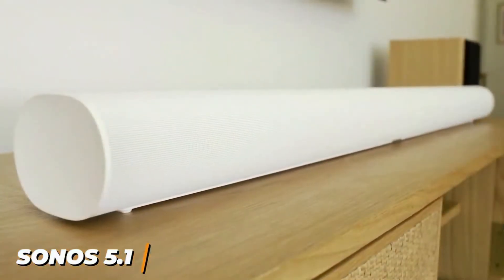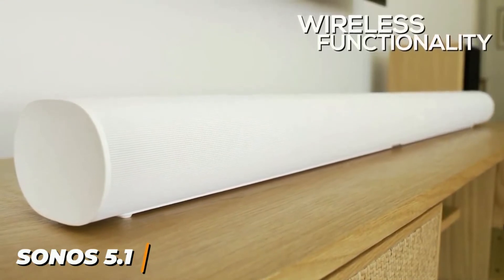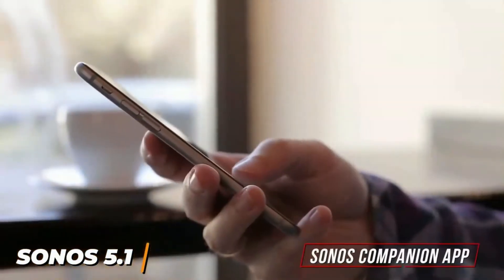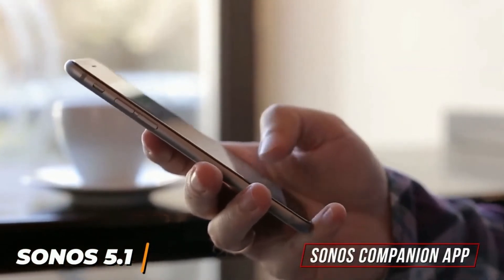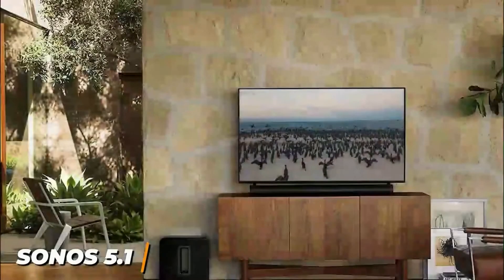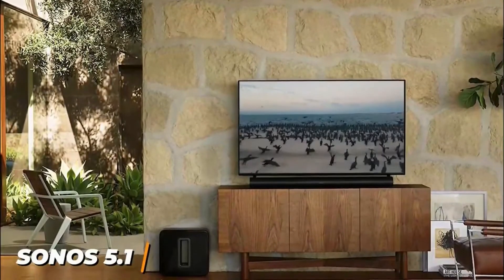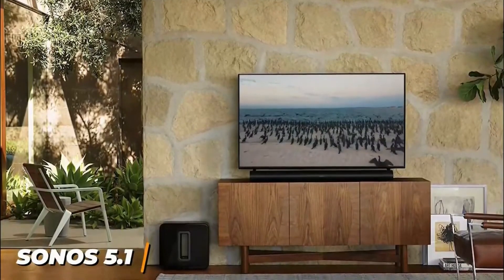Unlike the cheaper Polk Audio T-Series home theater system, it offers high-quality wireless functionality to avoid complicated cable management, although it requires power cables and an HDMI cord for connection. It's also compatible with the feature-rich Sonos companion app, which offers a customizable equalizer to dial in your sound, preset sound modes, and a night sound mode for late-night viewing. It produces well-balanced audio with crystal-clear treble, punchy bass, and a rich mid-range response for dialogue and subtle details. It also remains distortion-free during busy sections or at louder volumes.